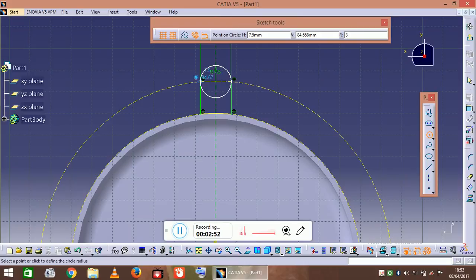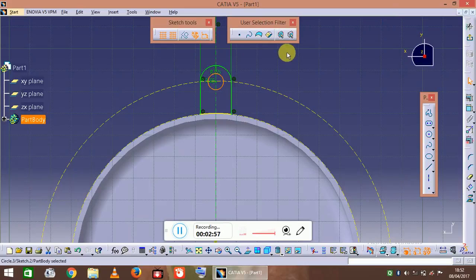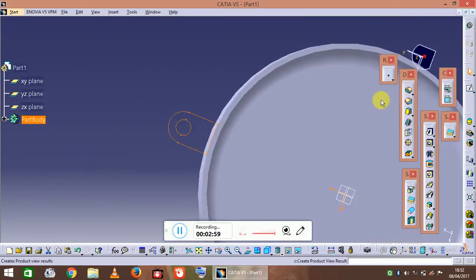It should be 7.5, half as per standards. 7.5. Now exit the Sketcher workbench.